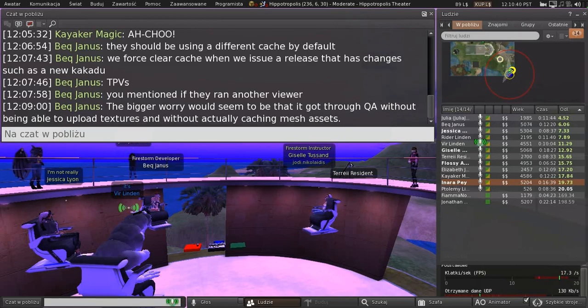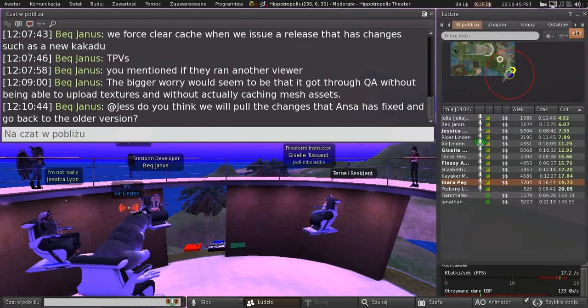Yeah, and the cache corruption on rollback thing is not good. We do internal testing. The problem is it just doesn't occur reliably. We do testing with switching between different versions of the viewer, and had many times before this went out. But for some reason our internal testing wasn't good at triggering whatever conditions lead to that.